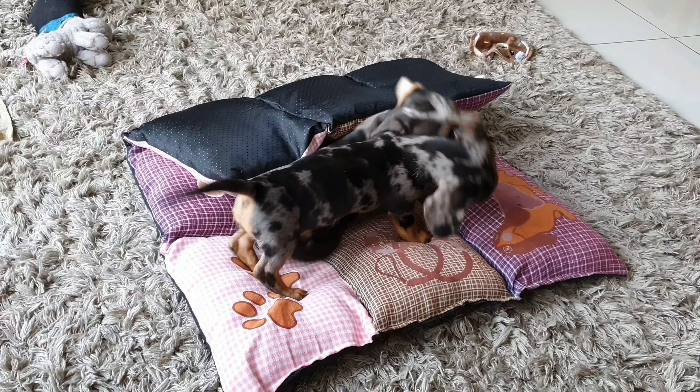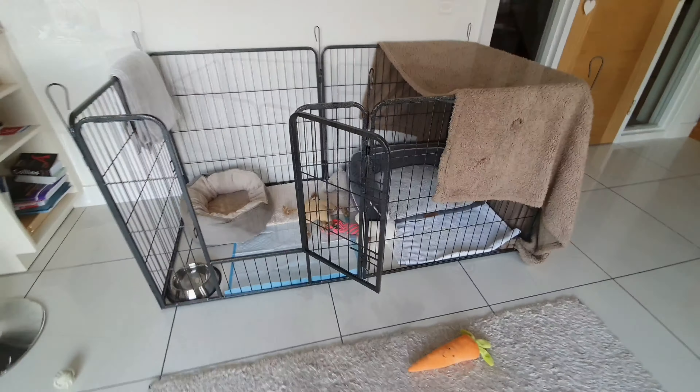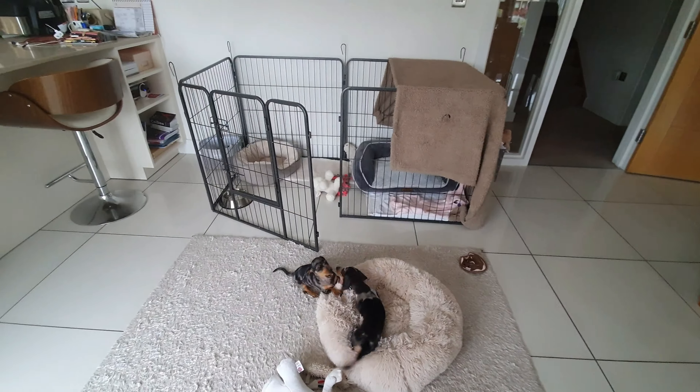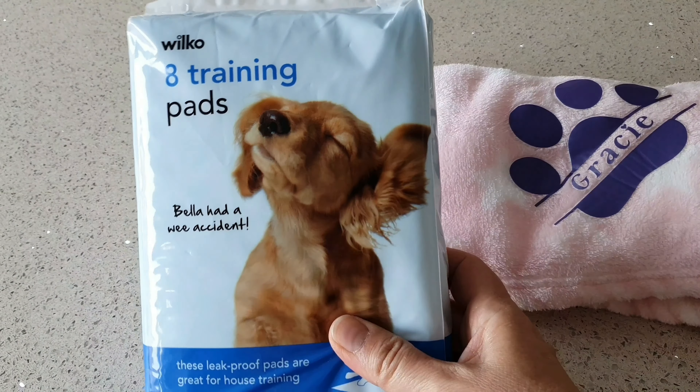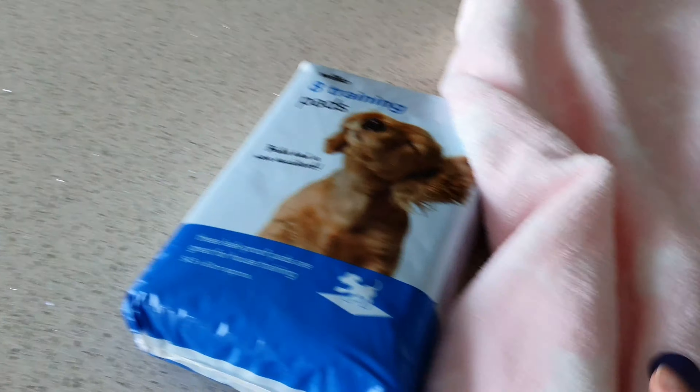This is the pen and I love it. I'm really pleased I got this metal pen, especially with two of them. We've got two beds in it, a towel, a sort of lamb's wool, then the pad. We've got water in there, water on the other side as well, and water in the garden. These are just two collars we've got as well, although we will use the harnesses most of the time. This pen is fab — you can get as many sections as you want, it's got the door, and we open it up during the day so they can wander in and go to sleep whenever they want. These are the training pads — we just use one a night. They love the soft blankets and the soft beds; that was again from the breeder, so sweet.